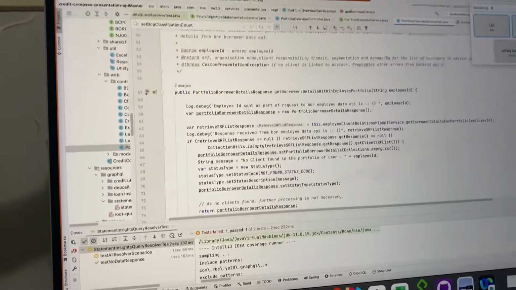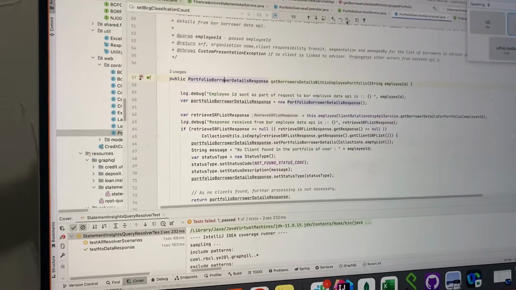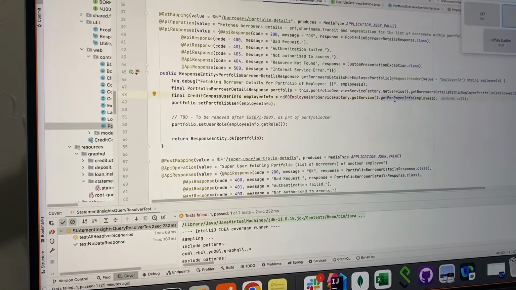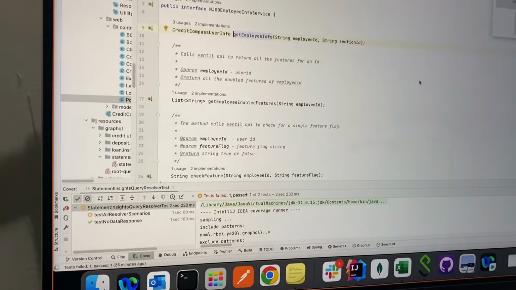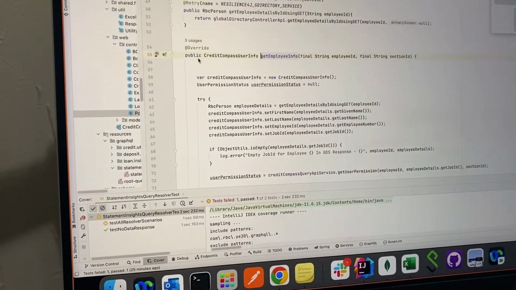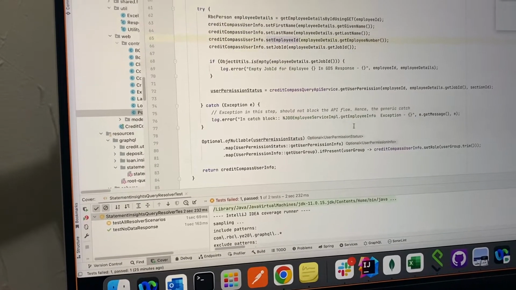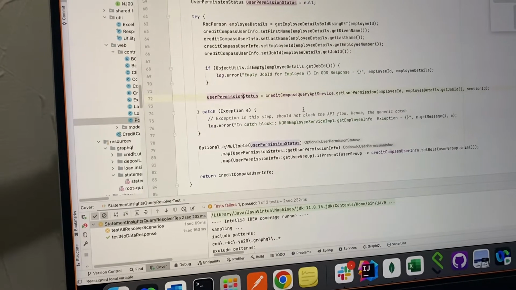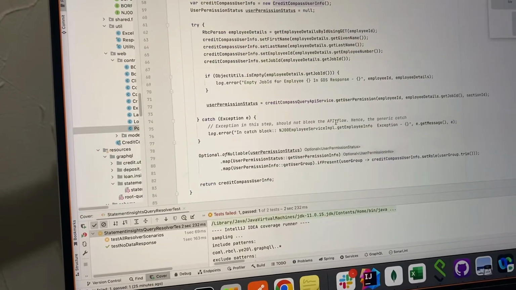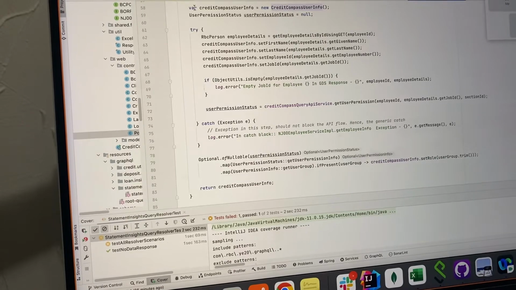Yeah, so three to four major actions are happening here. Overall, first I see this one more is there, right? After that, what is this doing? This employee data is getting the user permission or status. He got the employee ID and he is sending the user permission or status. That's it.